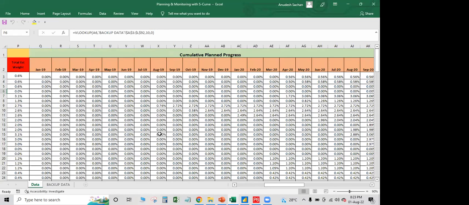Similarly, for the actual progress, right? Using the actual dates, you have got the actual progress of the project, right? So this is how the actual progress is being monitored. And if you see down below, we have these kinds of S curves, right? People who are from planning, they must understand this curve, right?